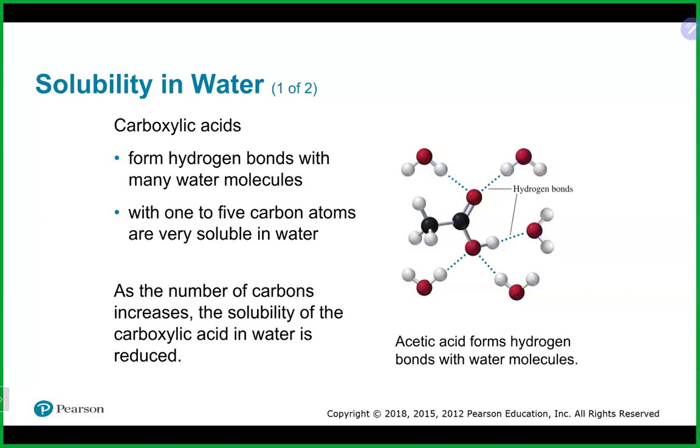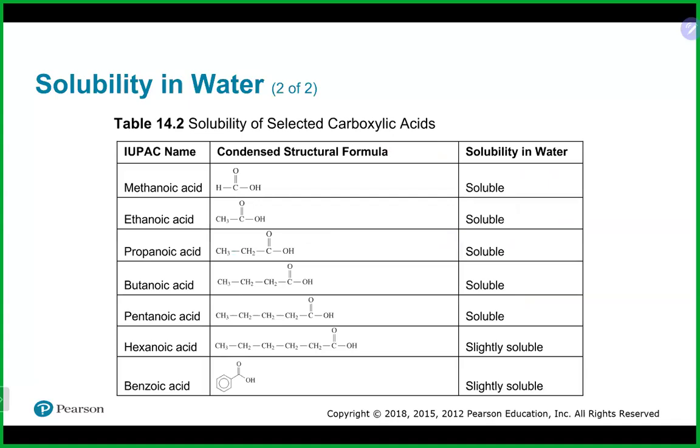So with 1 to 5 carbons, your carboxylic acid is going to be fairly soluble. So up to pentanoic acid, you should have some solubility in water. Once you get above that, hexanoic acid and so forth, the non-polar part's going to get too big to really be helpful. As we can see here, pretty soluble down to 5, and then we're getting into slightly soluble and really insoluble after that, which is pretty much what slightly soluble means.